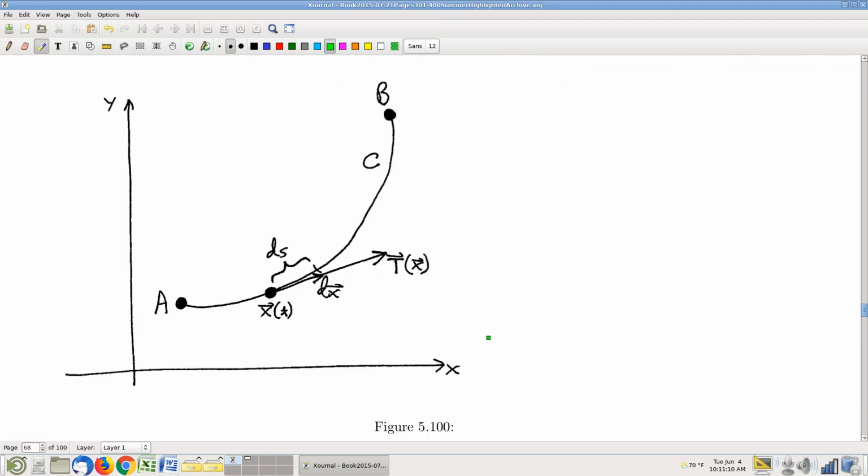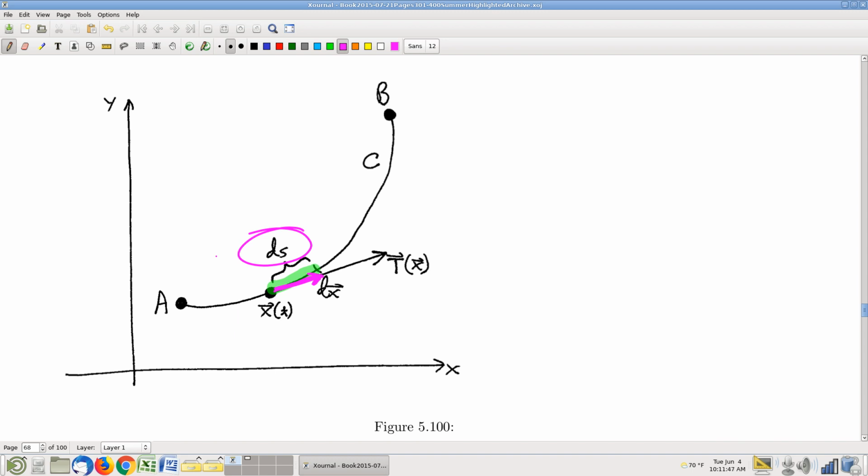Here's the idea. Suppose you're moving along a piece of curve like this, and you've chopped it up into little pieces. Here's one of the little pieces of curve, and we've introduced this idea of the dx vector. This is our position differential. The whole idea of this position differential is that it's something we can compute. It's v times dt, it's x prime dt. Its magnitude, remember, is ds.